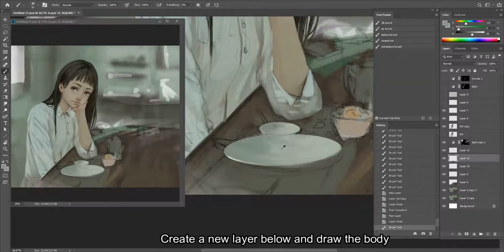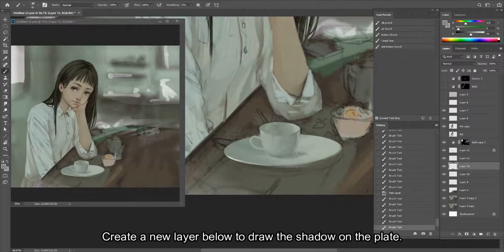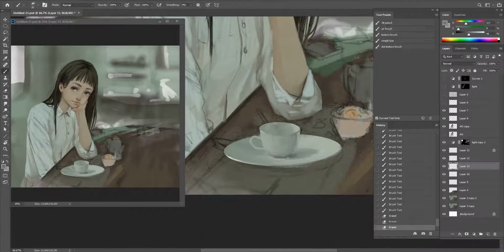Create a new layer below and draw the body, and the handle of the cup. Create a new layer again to draw the shadow on the plate.